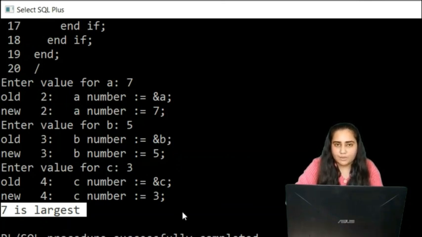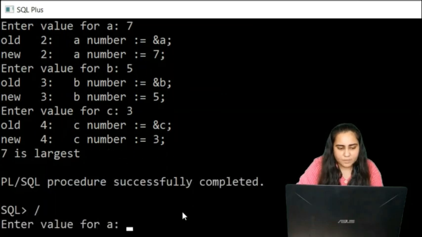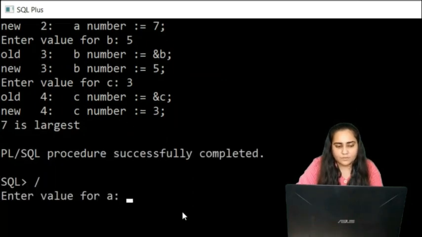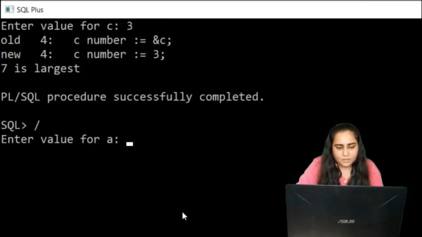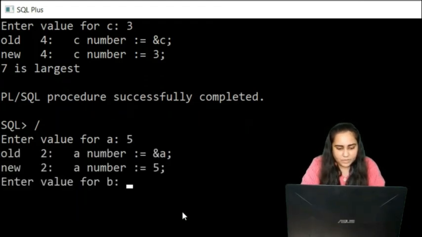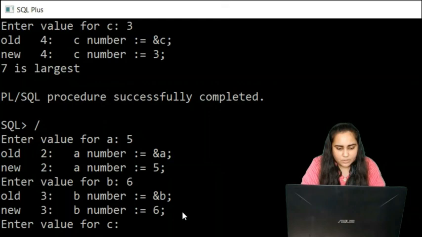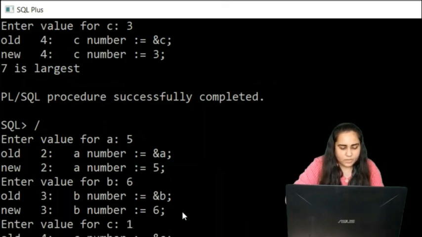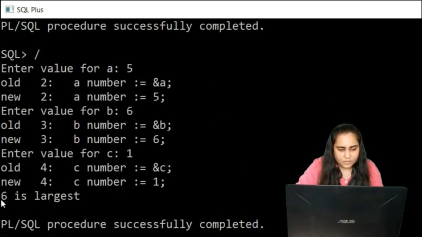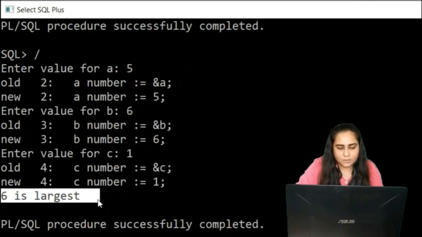If you want to run the same procedure again with different values of ABC, you can again hit / and hit enter. And again, it will ask you for the values of A, B, and C. This time, let me enter 5 for A, 6 for B, and 1 for C. And you can see that it prints that 6 is the largest value.